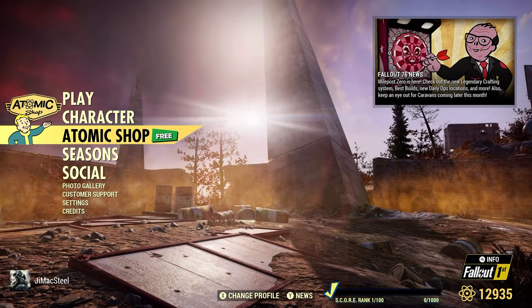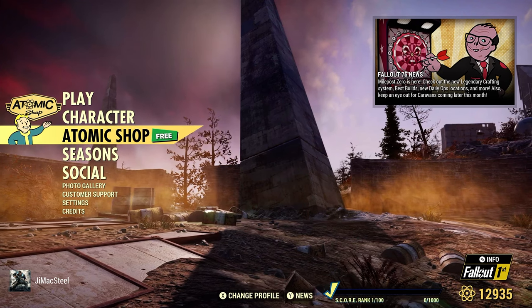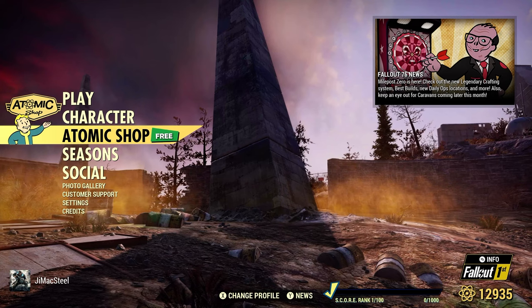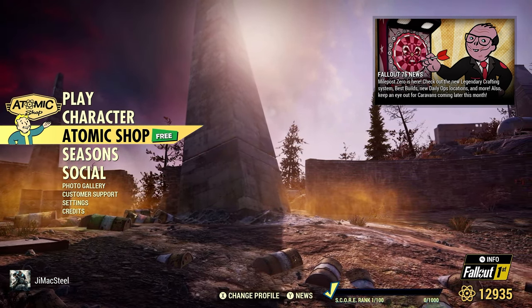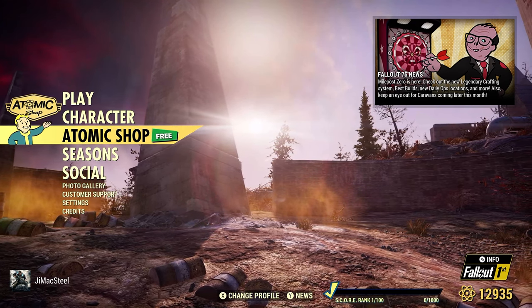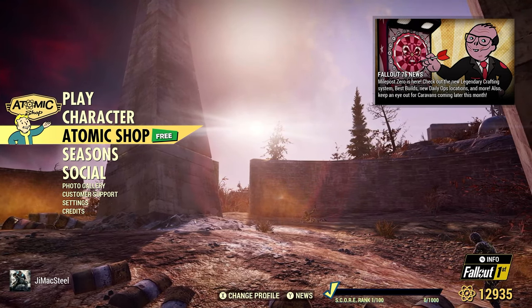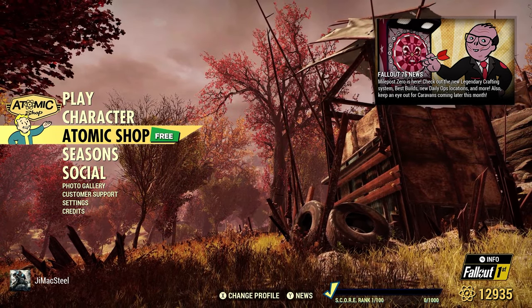Today is Tuesday, September the 3rd, 2024, which means we have a new Atomic Shop weekly reset that starts today, Tuesday, September the 3rd. It goes to next Tuesday, September the 10th, 2024. Now, of course, we just got the Milestone Zero update on the Xbox Series X, so it was a 96.6 gigabyte download, so it was quite something. And so let's take a look at this week's Atomic Shop Weekly Reset.